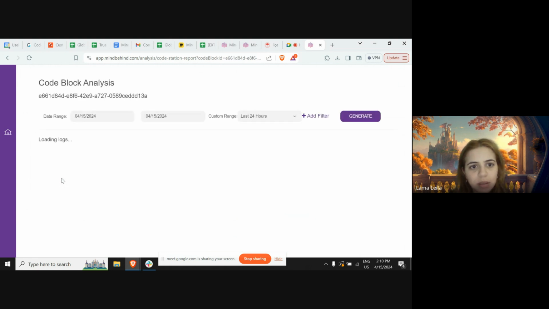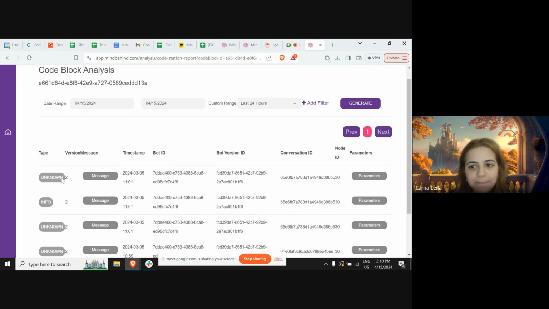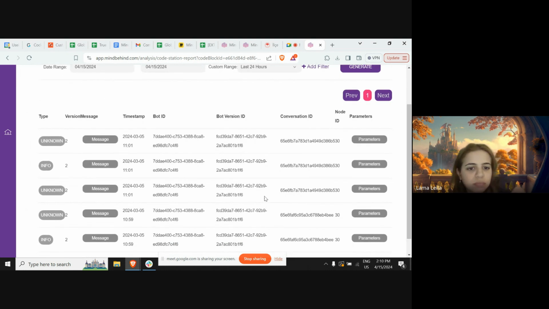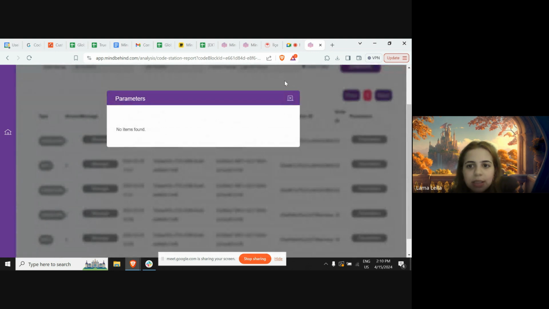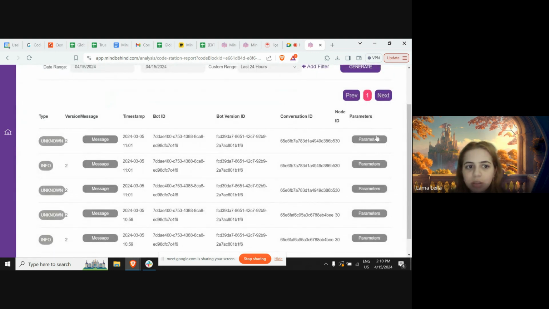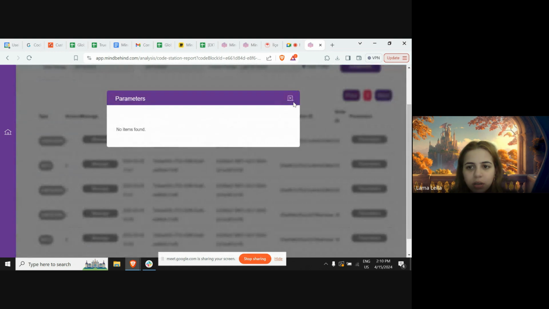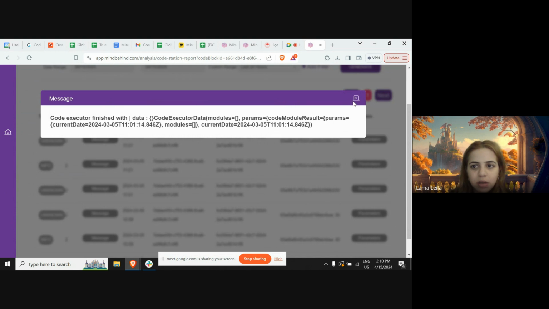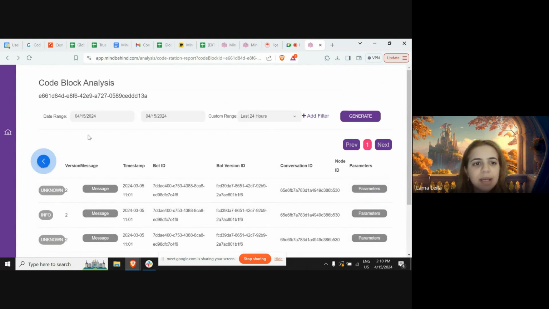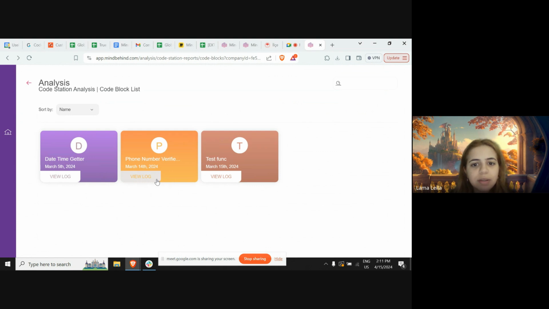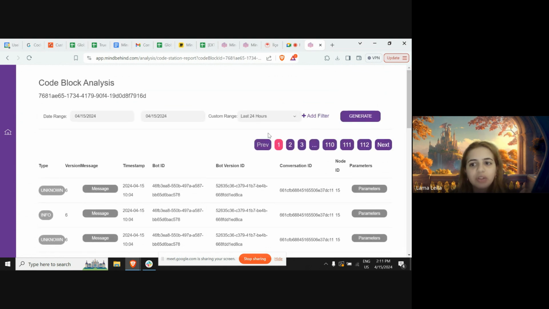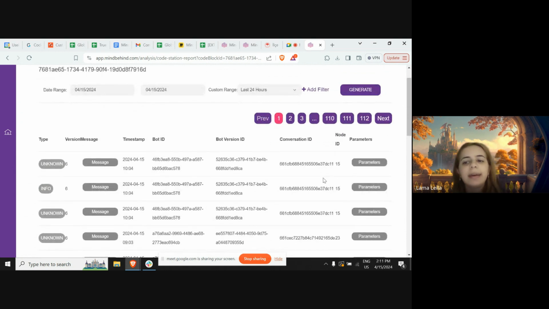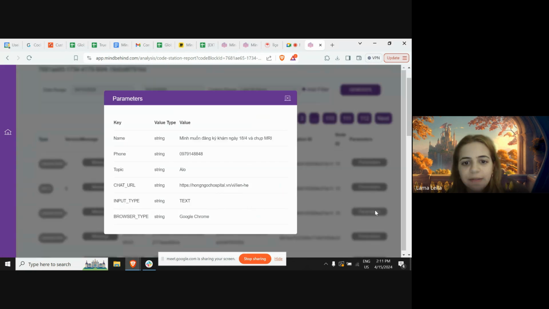I think what this does is it looks into... So sometimes we add some code into the chatbot just to filter out something specific.